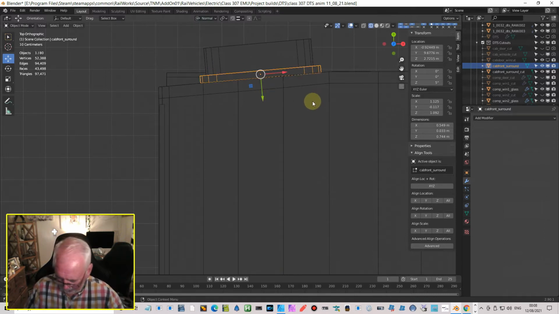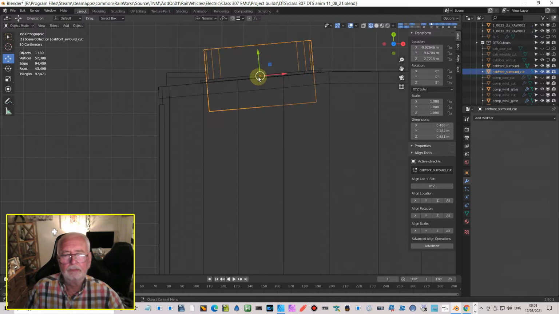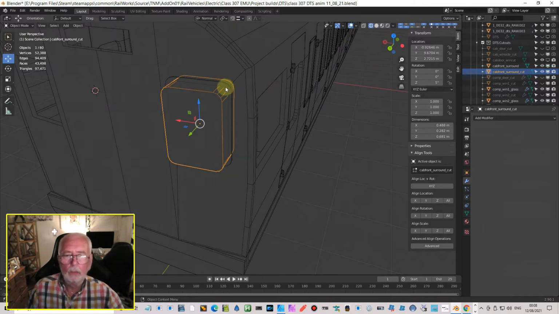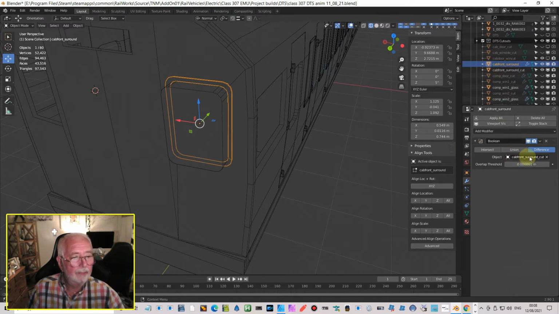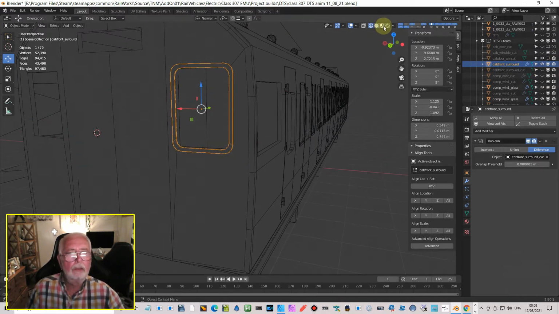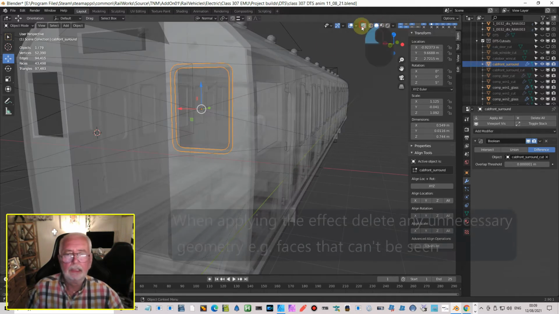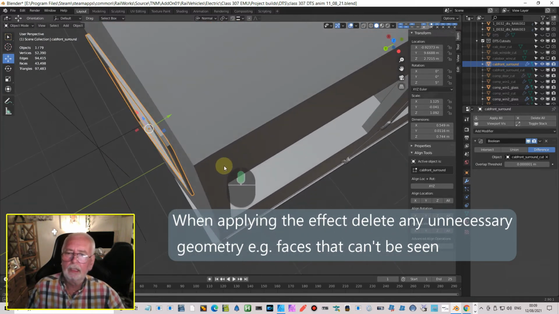Okay, it wants to be scale Y. Okay, that's more like it. It's not very big at all. Okay, so it's really just sitting on the front there. And let's bring that one. Yeah, that's fine there. Okay, so hopefully then what we want is we want this one to have a boolean. Okay, and that boolean wants to be that. Okay, so let's turn the cut off and let's have a look at that now. There we go, and turn the X-ray off. So there we go. Okay, so we've got the surround there.